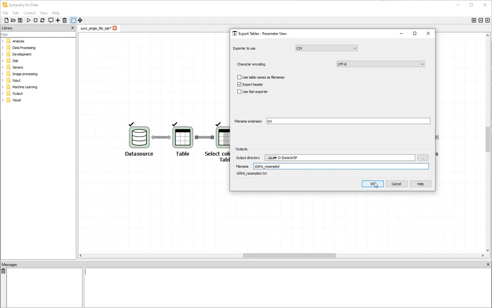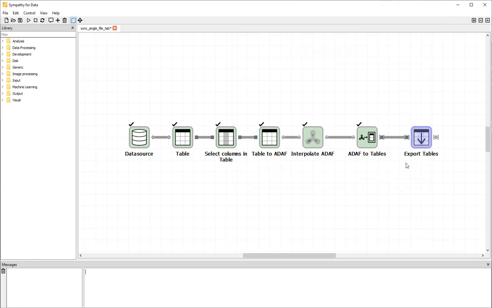And then we go OK, and we double click this one. And when we double click this one, it will have output and exported and written a file with this name into the selected folder. Once you've done that, you can of course continue on and import that in some other software. But this is basically how you would take a set of data, input it into SympathyForData, and export it as something else.